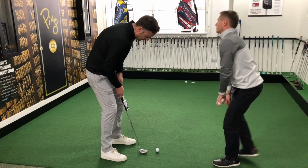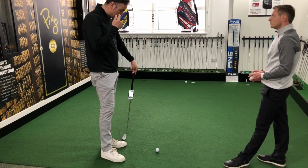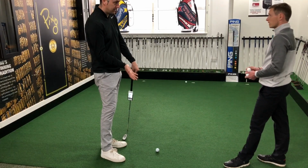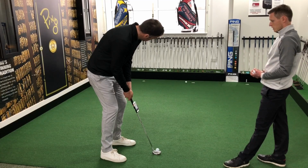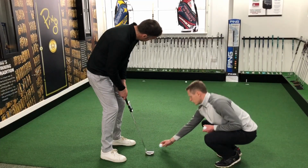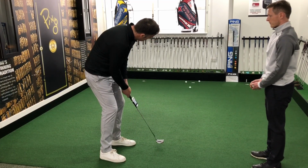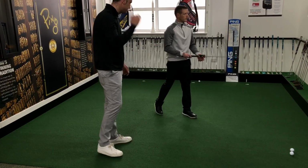What's your general miss tendency with push? Probably a bit of both. I feel like I aim right. I hood it, I'm aware of that, and I tend to miss left, but then I aim right, and I can try and manipulate it. So it's not a strong point, but it can be a little bit both ways. Okay. And how do you find things like distance control? Not too bad. You know, tendencies for way short or racing past? Probably short if I was going to say anything, but okay. That's fine. Nothing really stands out.